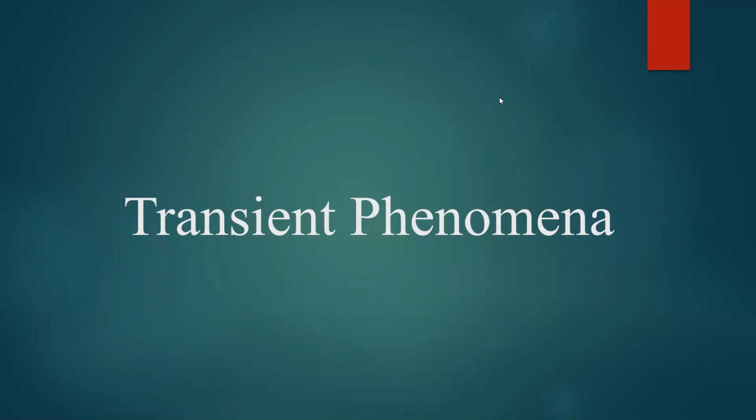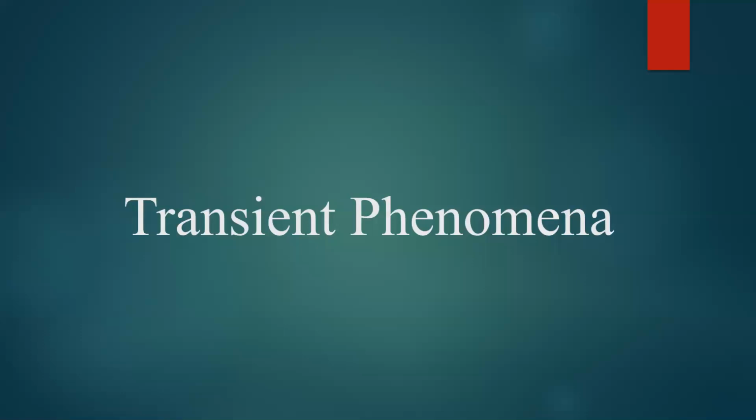So in transient phenomena, we will study the variation of current in a given circuit, in a particular circuit, how the current varies. That is called transient phenomena. The current which is going to vary in the circuit is called transient current. Okay, transient current anta ಹೇಳ್ತೇವೆ. The phenomena is called transient phenomena.